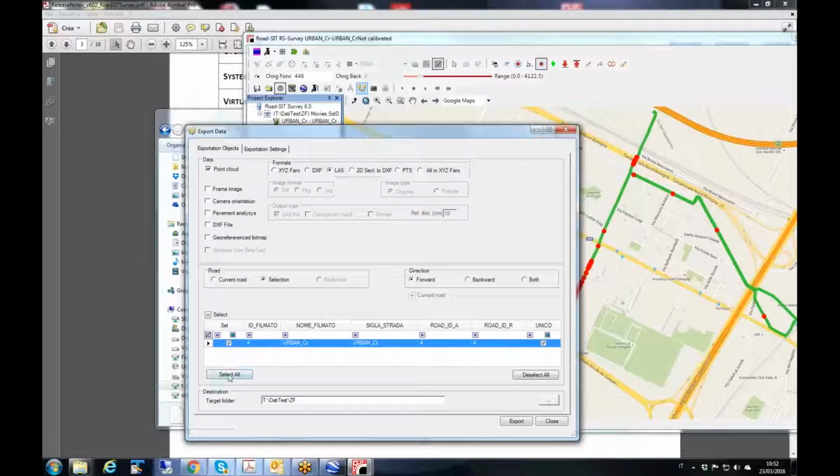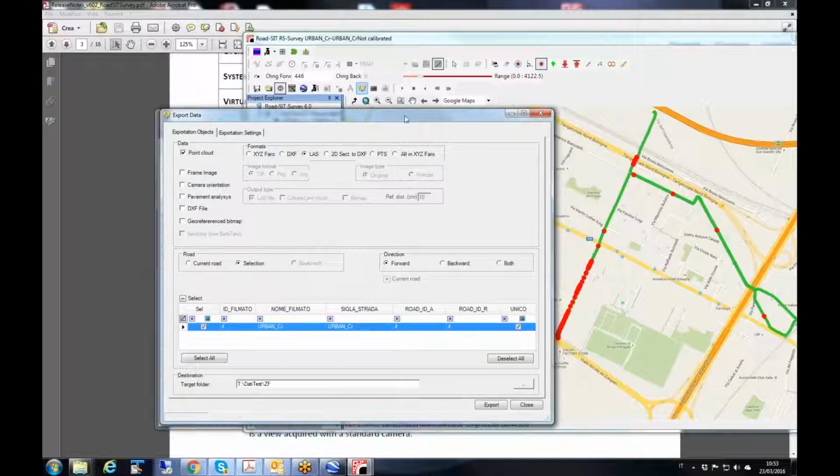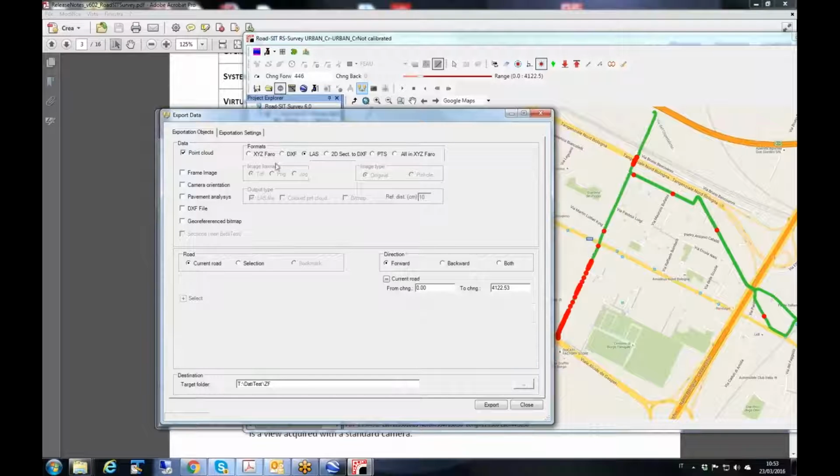You can choose to give the LAS file a local origin, because as you perfectly know, some 3D software doesn't like big numbers for coordinates in point clouds, so you can cut off some digits and not use the UTM coordinates, for example, and work on a local origin directly in the export phase.